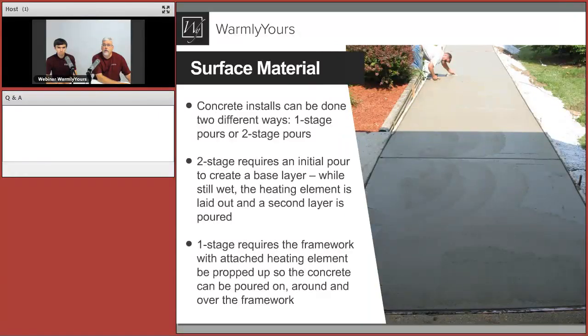So let's go on to the next slide, and ooh, look at that. It looks fantastic. Looks very nice. So go ahead and talk about this one. So at this point, we can see that the installation is pretty much all done. We got that first layer poured in, cable is installed, and the step here is the second layer of concrete. People are just finishing that second layer.